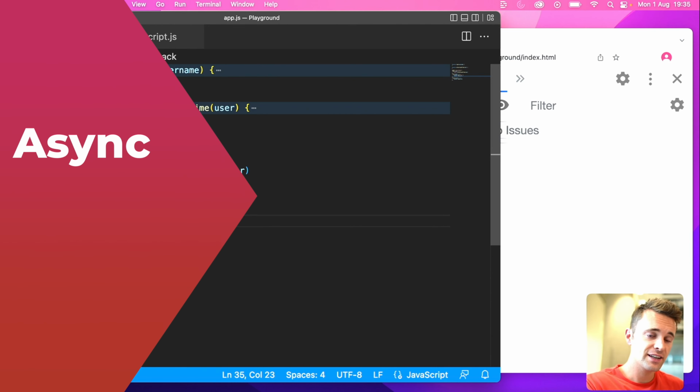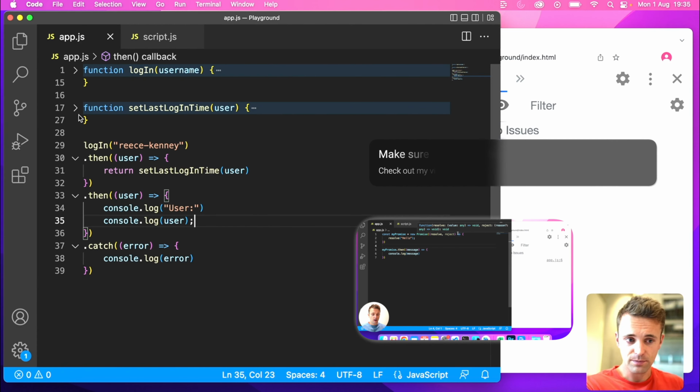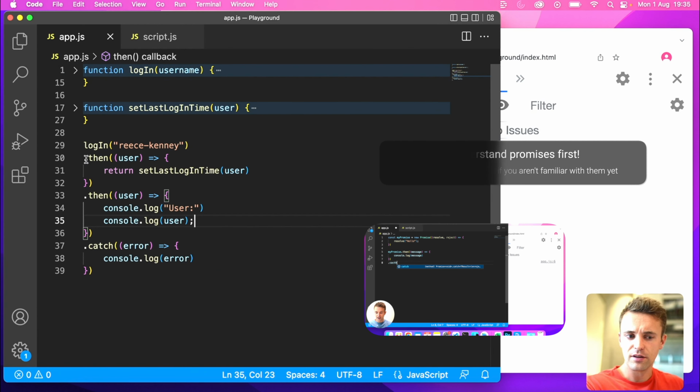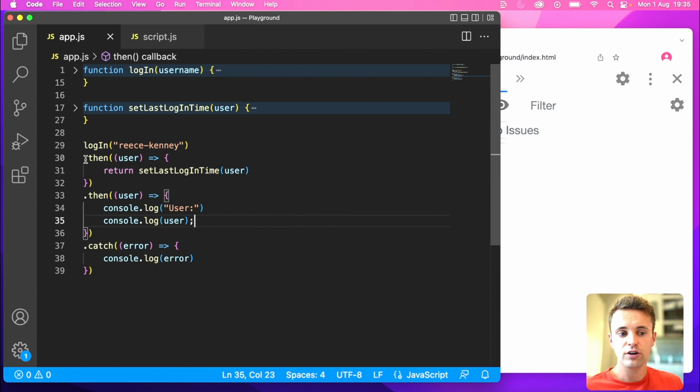Alright, async and await. How do we use them? Well, we have this code here which is promise based, so it just calls two functions which return a promise, and it's using the then callbacks that you've seen, and also a catch one to handle any errors. But the problem with this approach is you can see how at the moment we've only got two nested then blocks, but this could have three nested then blocks or four nested then blocks.